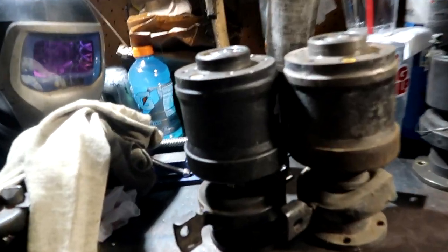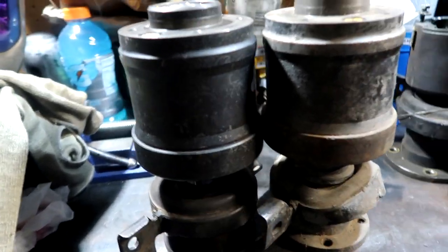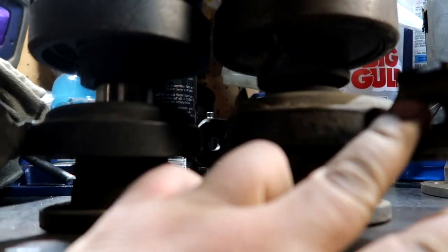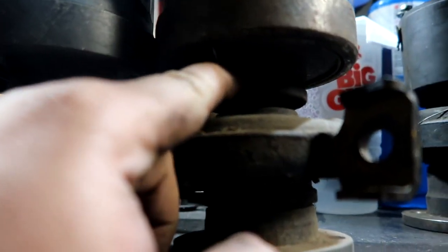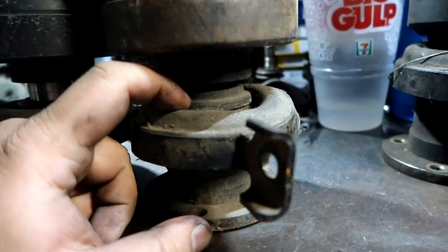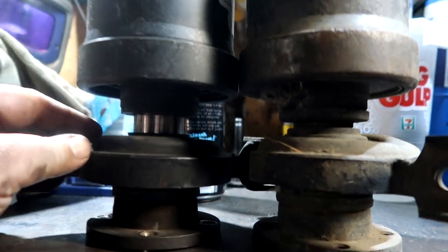So here is a comparison to my other viscous coupler. You can see they are the same height, except I don't have whatever boot's missing. I don't know what's missing here. This guy's missing... Oh, it's a dust shield. A shield and another dust shield for the backside. Huh. That sucks.